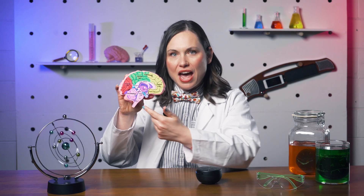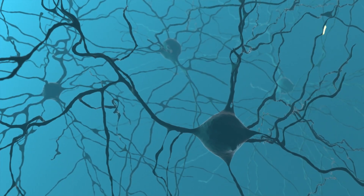The brain is a fascinating piece of biological machinery, processing, relaying, and storing every little piece of information, not only from your environment, but from within itself. How wild is that? Seriously, don't think about the concept of thoughts for too long — it will freak you out. All of this data from your external and internal life is passed between the different regions of your brain over a vast network of synapses, and all of this happens in the blink of an eye.